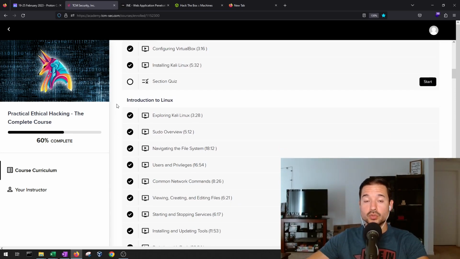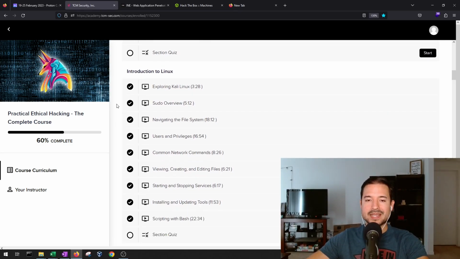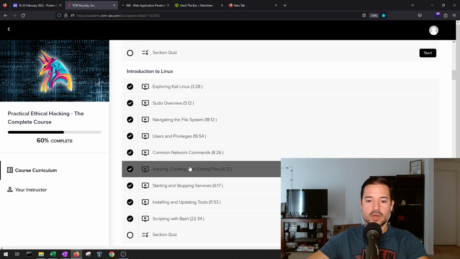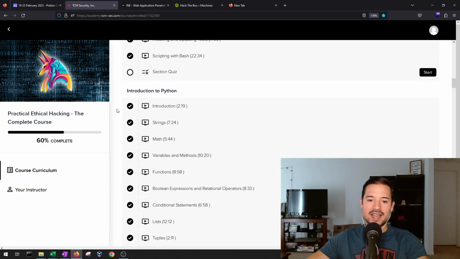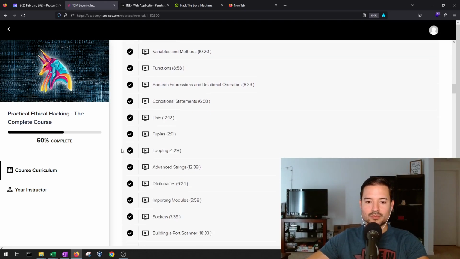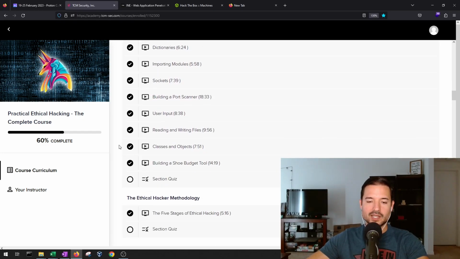It covers an introduction to Linux, basically basic Linux commands, how to edit files, etc. There's an introduction to Python, which is pretty interesting to me. I haven't really covered it, I just went through these really quickly. As far as I know, you don't need this knowledge to take the exam or pass the exam.